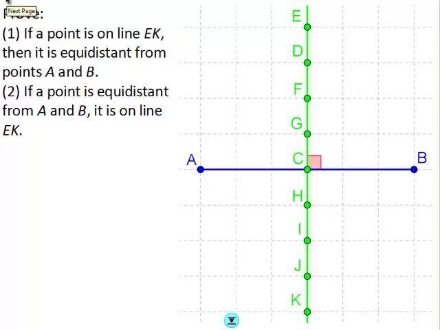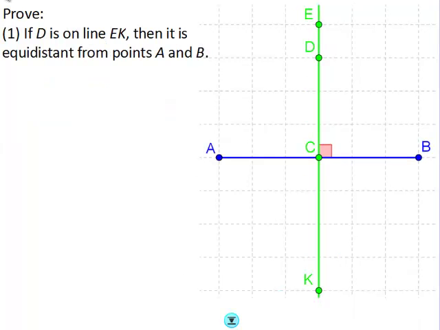I put it in if-then form so it's easier to prove. The first statement basically says if a point is on the perpendicular bisector, so if you're somewhere on this perpendicular bisector, you're the same distance from A that you are from B. The second part of the theorem, as I've broken it up, is the converse, which is to say if you're the same distance from A and B, then you have to be on this line. Because this is really a two-part theorem, we have to prove both parts, and we're going to do so individually. So first, the first part. If you're on the perpendicular bisector, you're the same distance from A that you are from B.